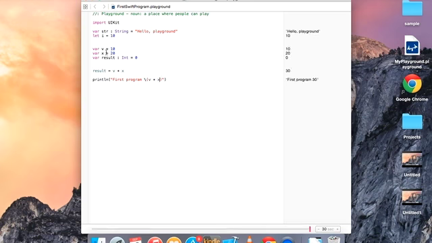Now suppose this x is now a double. As soon as you create a double, and let's change the value so that we will not get confusion, it should show 40, but it is not. It is giving me an error because it is saying binary operation plus cannot be applied to an int and a double. So you need to either typecast a double to an int or an int to a double.